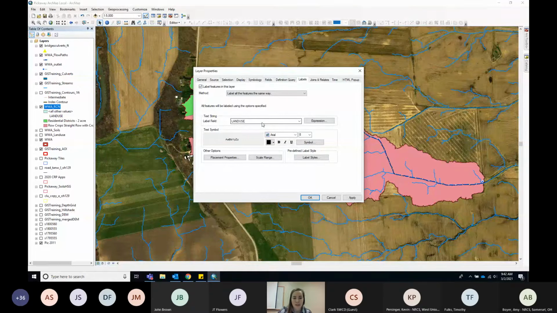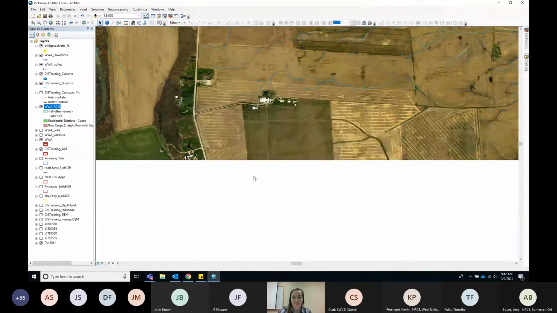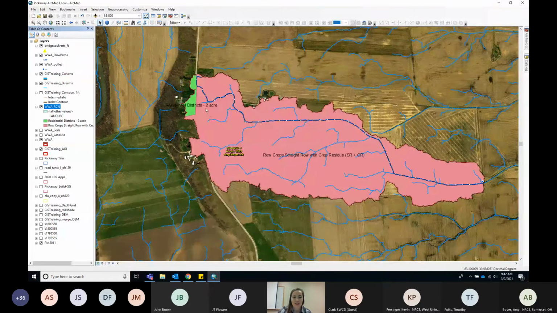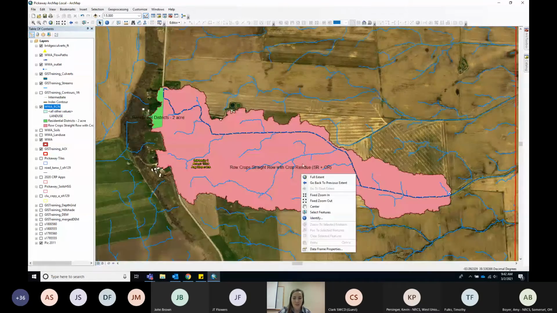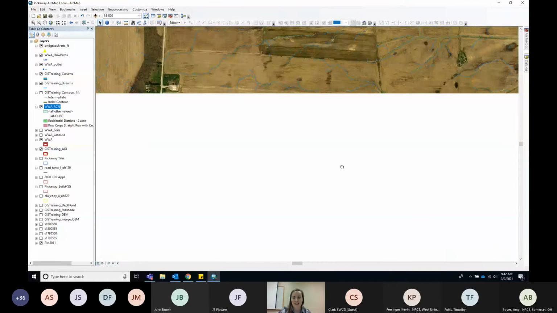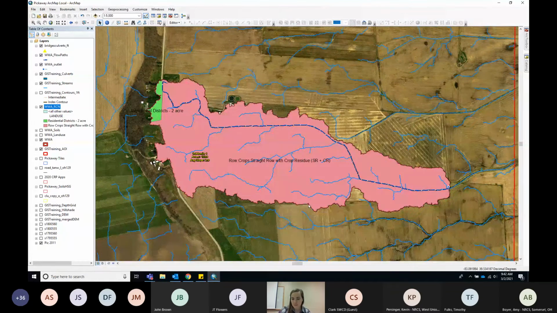So we'll do land use again, and then we can keep that the same, but I'll make it bigger so you can actually see it. Say okay. So now you've got this on here, and you could use that to make a map. This is not the prettiest thing ever, but you get the point. You got a lot of options here to use this information. Either it's just for your design folder, or you're trying to present something to somebody.